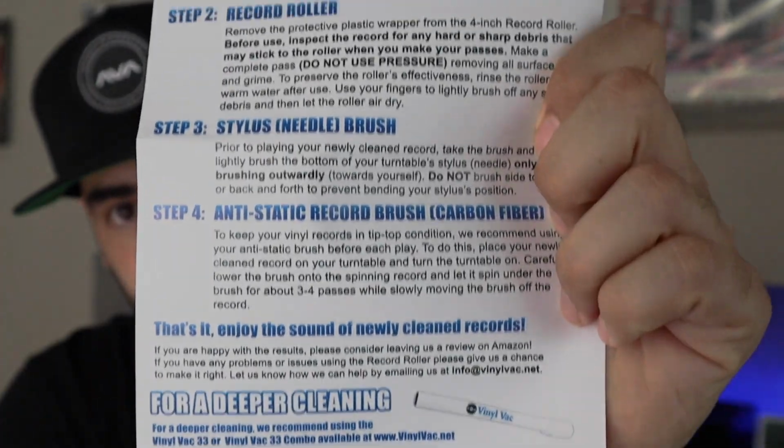First thing you should always do is read the instructions. So here are the instructions. There's also a QR code. So if you do pick this up, make sure you watch the video here on the QR code. Here's the microfiber cloth that it comes with. Nice and big, seems very high quality.